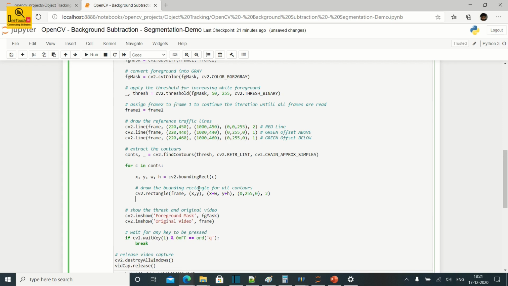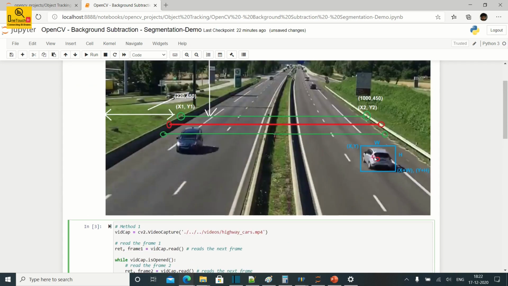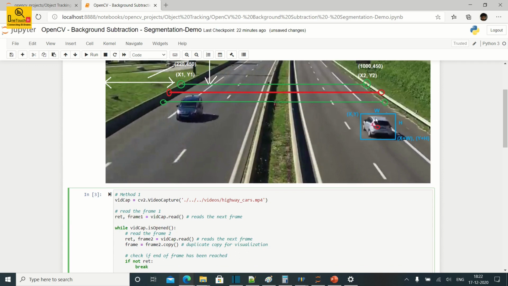After I draw the rectangle, I want to have the rectangle with a centered dot. In order to draw the centered dot, that can be drawn using the circle. Circle needs the center coordinate.